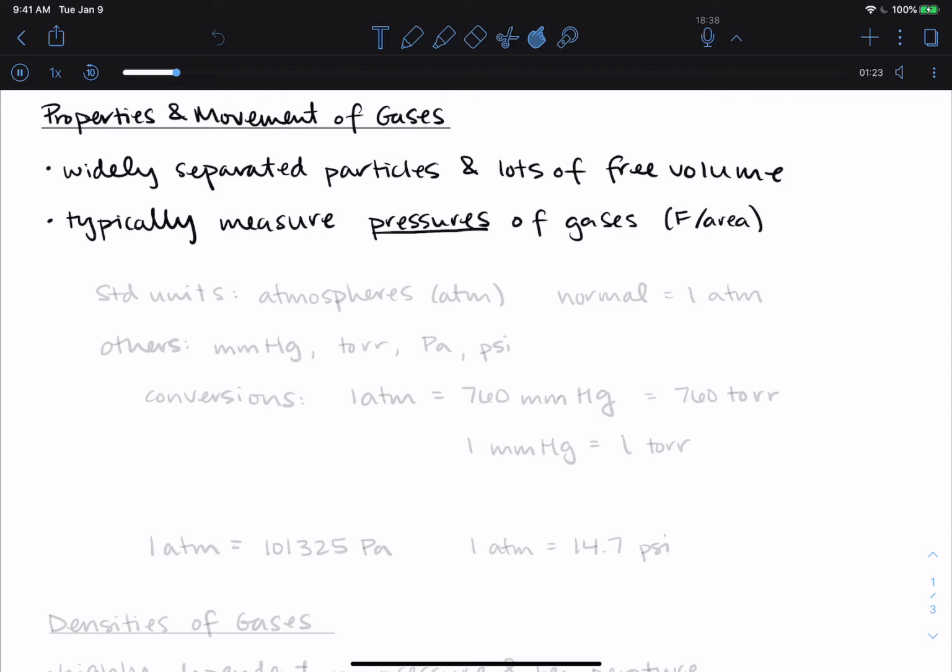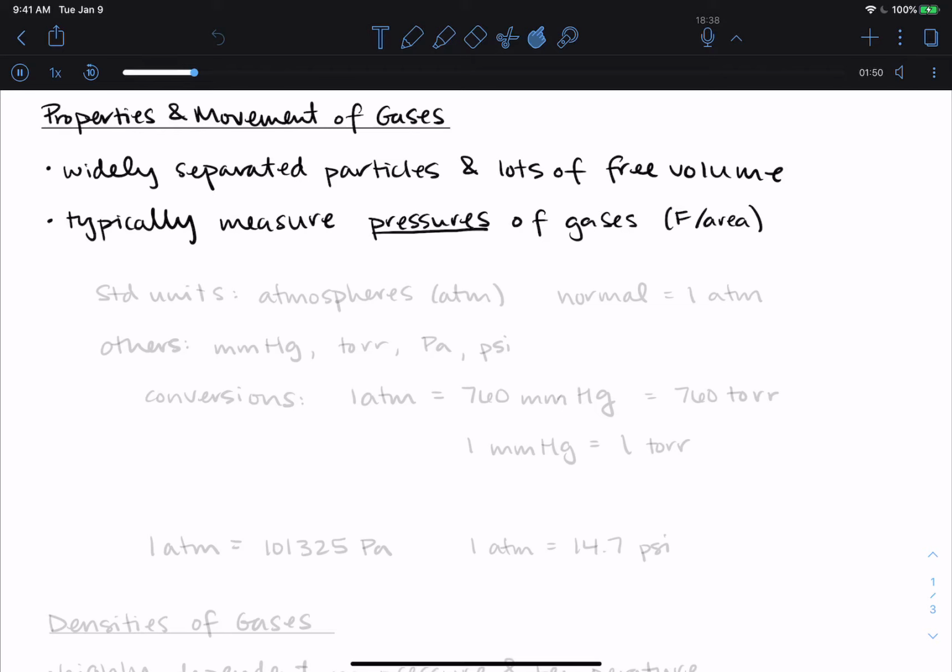Now we have units that are sort of derived units, so you're not going to see the force in there explicitly. You're not going to see the units of area in there explicitly. But just like we did with something like a joule, which you could break down into a kilogram meter squared per second squared, that's possible also with pressure units. We just happen to not need to do it for the applications that we're looking at.